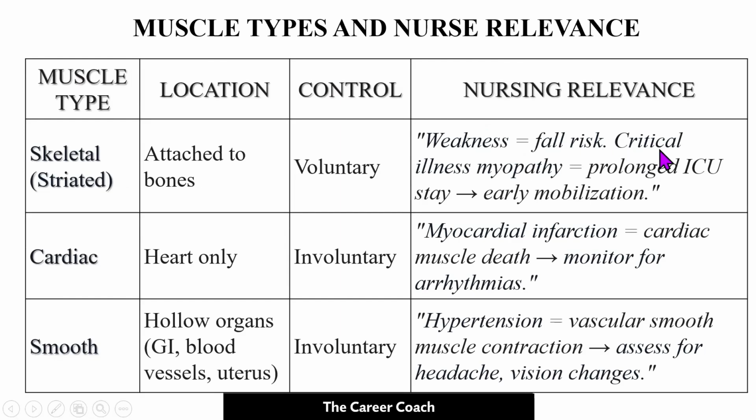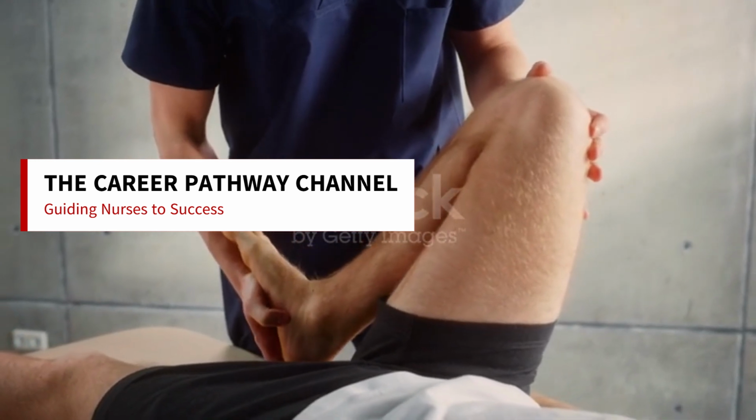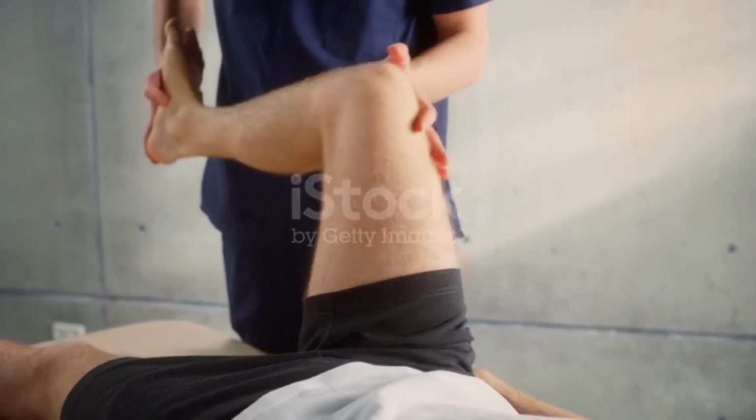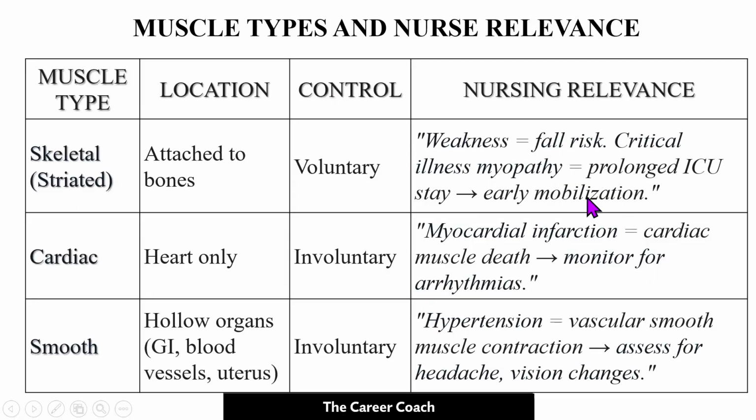We also watch out for critical illness myopathy. Critical illness myopathy occurs for patients who have been kept for a long time in the ICU. There is need for early mobilization for patients in the ICU. So do not leave a patient lying bedridden for long. Ensure that the patient carry out some ROM exercises to keep them mobilized.